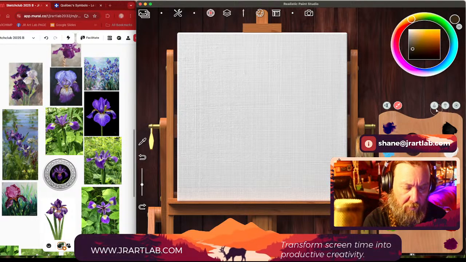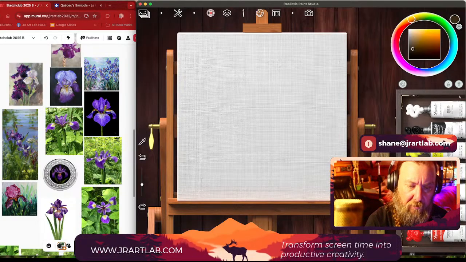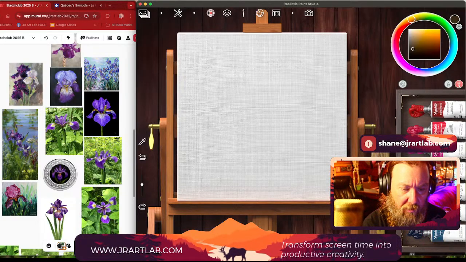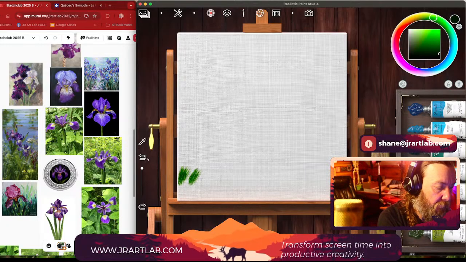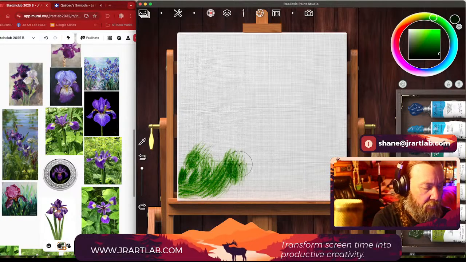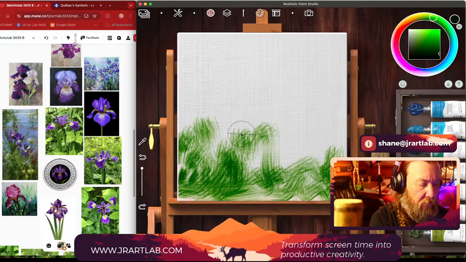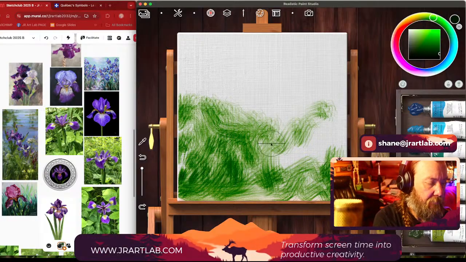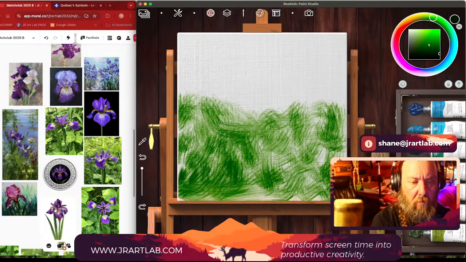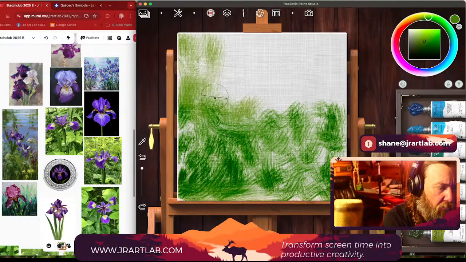I'm just going to reset that. And you can switch between the palette here and the palette colors, the tubes, which is, I think, super cool. If you're used to traditional painting, this is a really good app for just getting in and getting started with some digital, because it works a lot like... I think we're just going to do kind of a darkish greenish base, and then we'll move up towards a bit yellowish greenish with this big old brush.